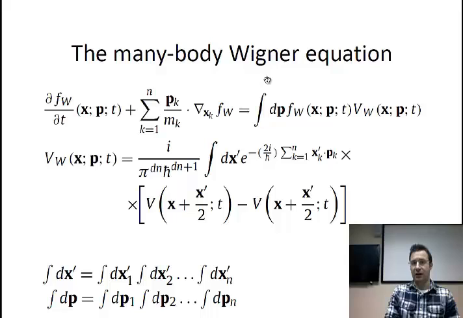In our particular case, the number of fermions which are involved in the simulation. You may also notice that these x and p here are vectors, but they are vectors which express the position and the momenta of all N particles involved in the simulation. So this is a many-body equation, which is called the many-body Wigner equation.